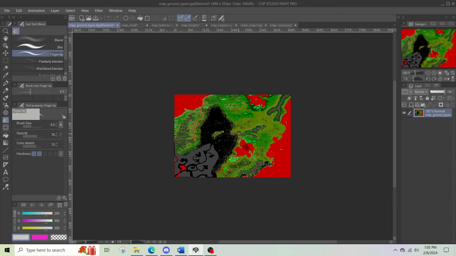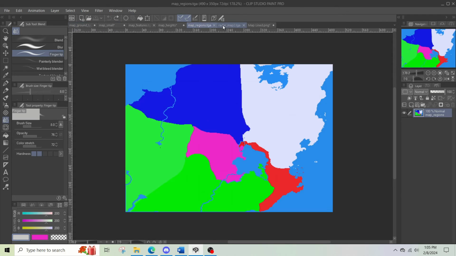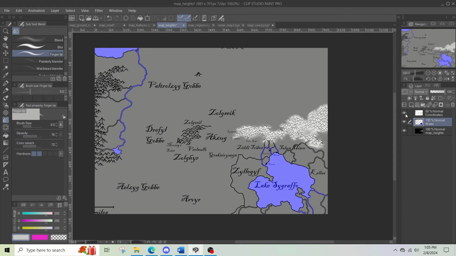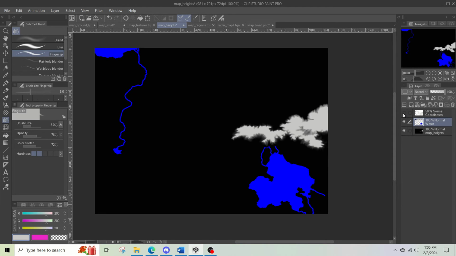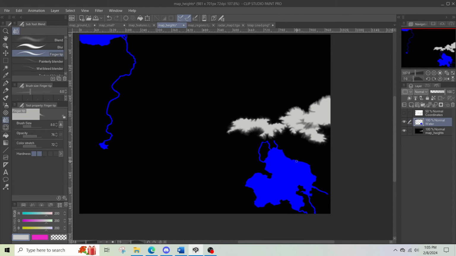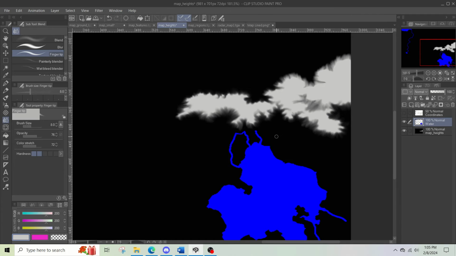This is the old, I'm having to start over. I did a big old attempt earlier, but I found a hard limit in the Medieval 2 engine, and that is how much water you can have. I put way too much water on this map. So, I had to zoom it in. The map is technically the same size, but it is more zoomed in and there's less water on it. And that should work better, in theory, while still giving me plenty of room to play around and to add in the factions that are at play later on.